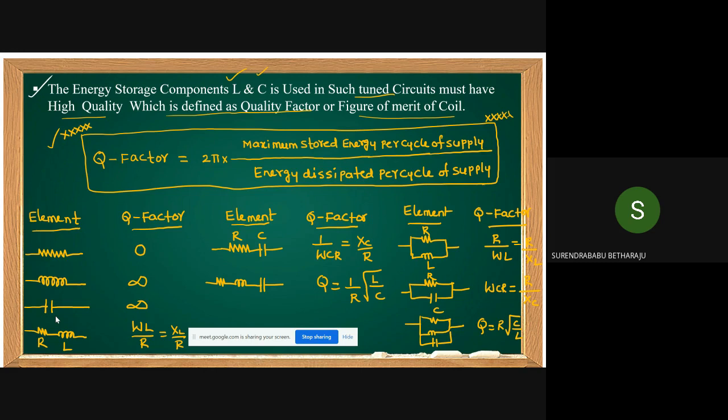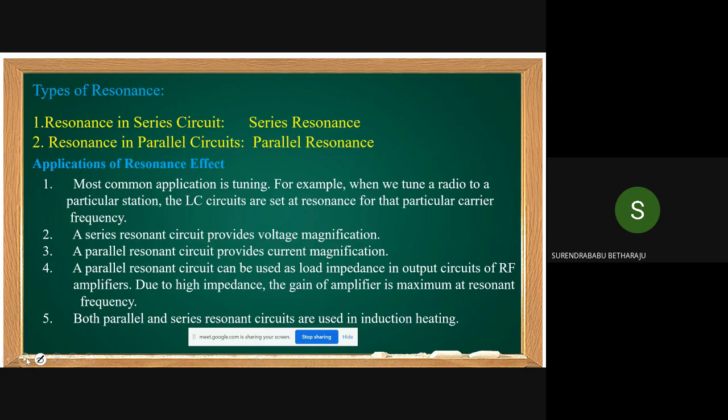Yes, friends. This is some introduction to the resonance concept. But mainly there are types of resonance. Once we study the resonance concept in a series circuit, that is called series resonance. We don't have separate series resonance and parallel resonance as types, sir. If it is a series circuit, we tell it is series resonance. But the types of resonance are not series and parallel. We don't have that type. The name is based on the type of circuit only.